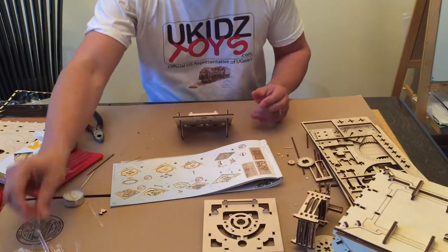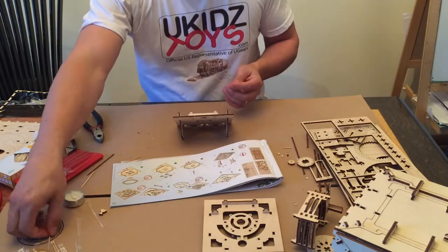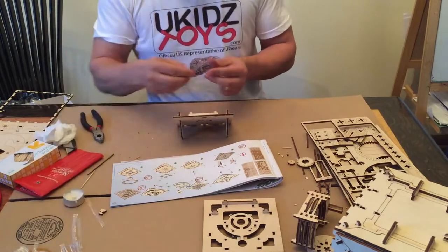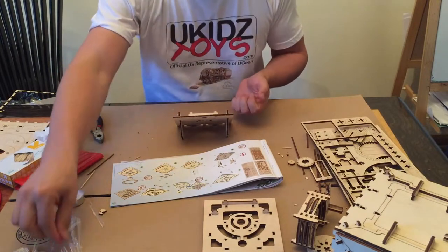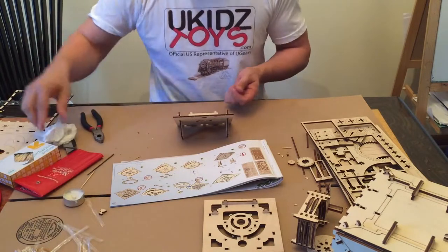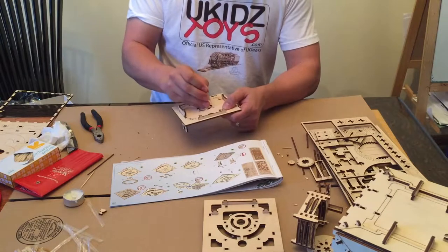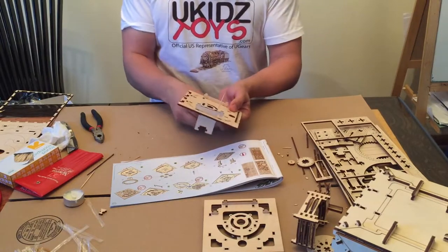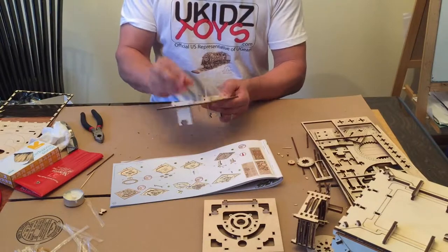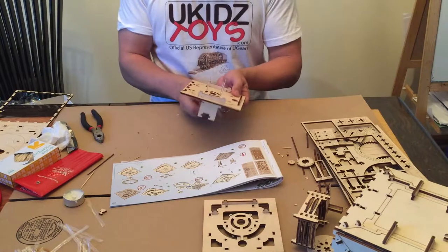And then we need 4 toothpicks, which are going to go right into 4 holes in the middle. Don't push them all the way in, just good enough so they're nice and tight on there. So, into 4 little holes right here, 1, 2, 3.